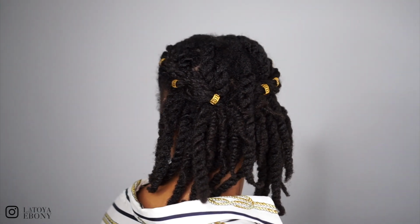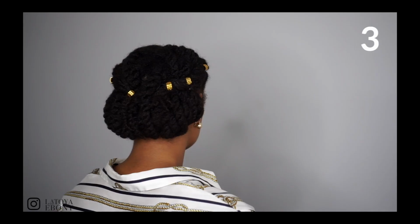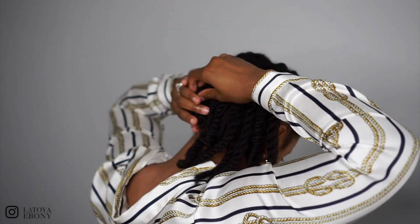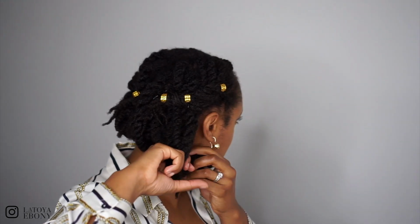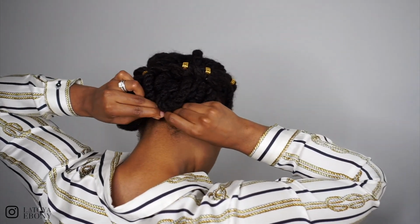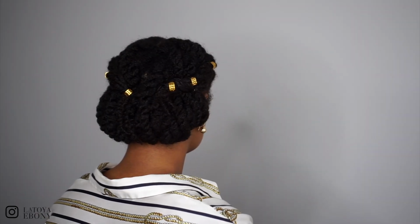Now for a little spice, I've added lock jewelry along each side of the flat twist. This style is the starting style for style number 3. Style number 3. Take the loose hair in the back and roll the ends up until you reach the nape of your neck. I tried rolling upward at first, but later decided rolling under looked more neat. It's your choice. And voila! You've got a whole new hairstyle in, 2 minutes?